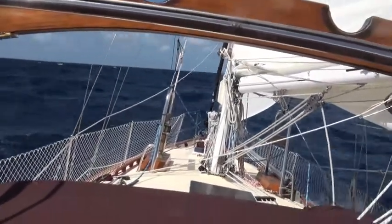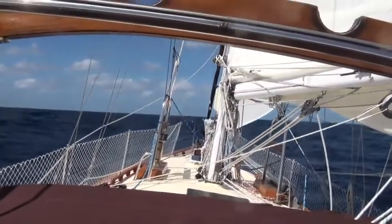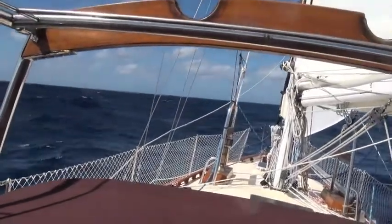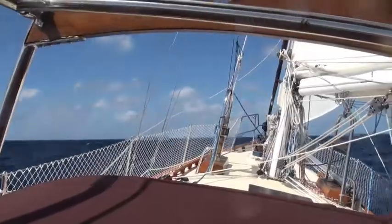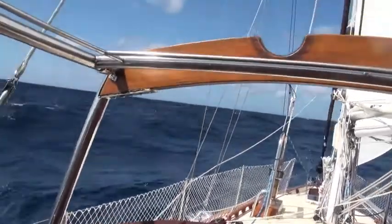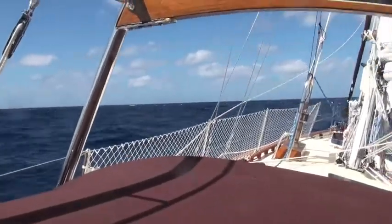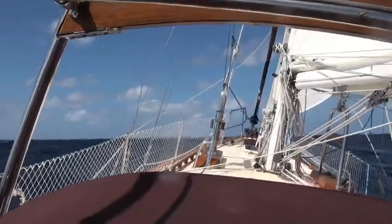Due south, anyhow, and the wind is backing a bit, so we're getting a little bit of a lift. So hopefully we're putting our bow into these puppies a little bit better. It's a dance of flying fish out there, and I don't know if you hear the wind, but it's about 15 knots. We're making about 5 of them by plowing in them. So, gentlemen, don't go to windward. Now I understand what they mean by that.